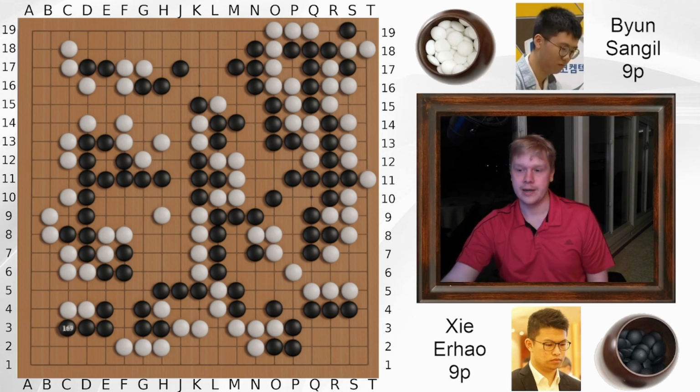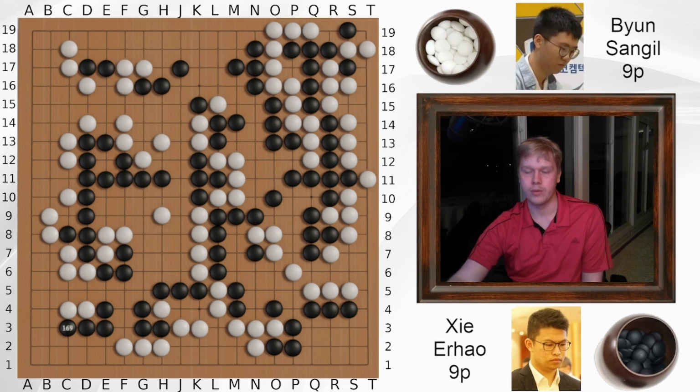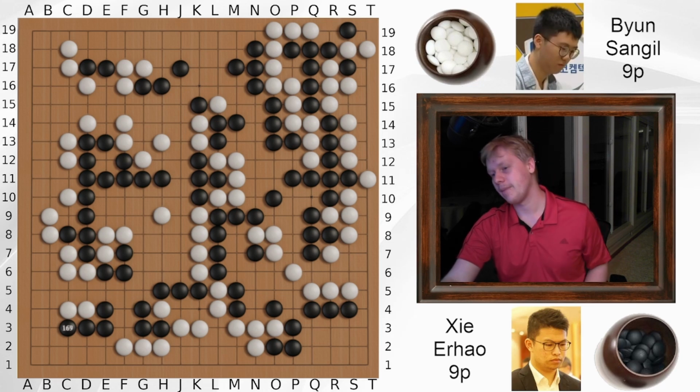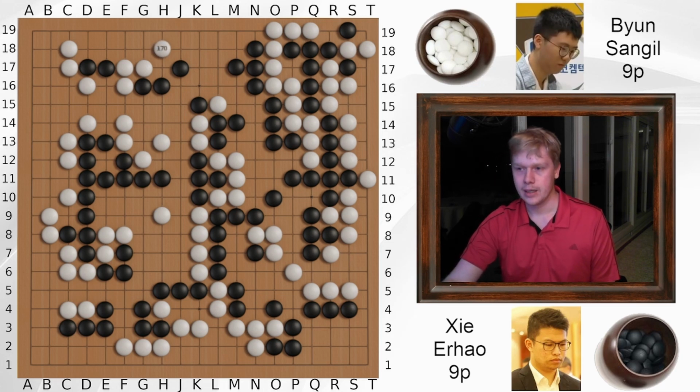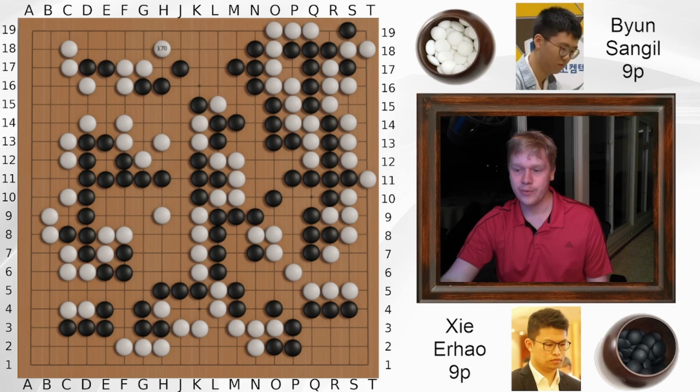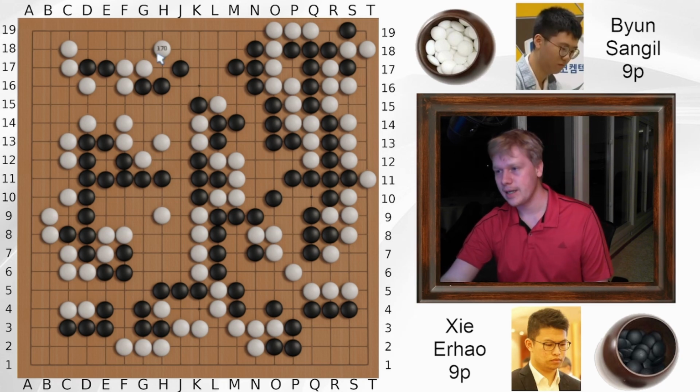The professional commentaries that I've seen seem to think that black was still going to win the game by half a point, no matter what, for the rest of the game. That black just held his lead. I disagree. I don't think black held his lead for the rest of the game. Because white played here. I believe that at this moment, white had the lead. White could have won by half a point, but he played this diagonal move.